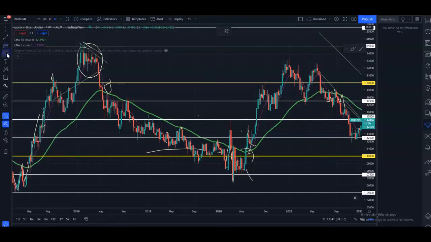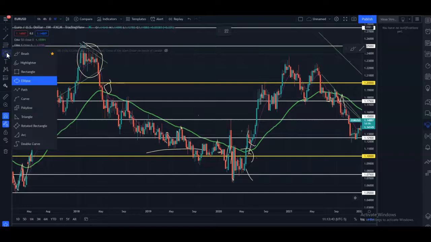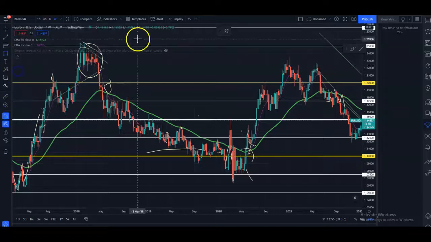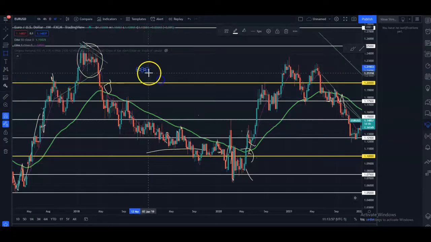Next one, this is also another tool, the brush. That's probably one of my favorites I use on my chart. I can draw exactly what I'm talking about, but there are many different tools that you can use here. Like I said, you can just play around with them, find one that you like the most to use for areas that you are looking to target a trade.